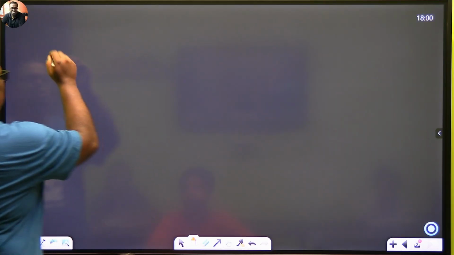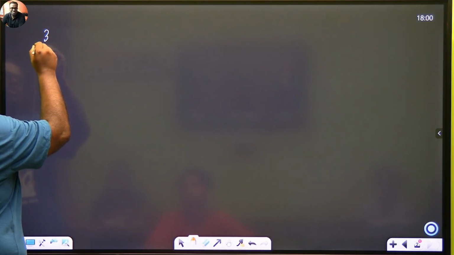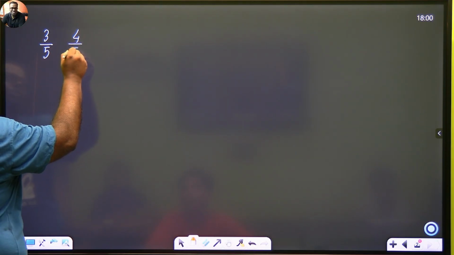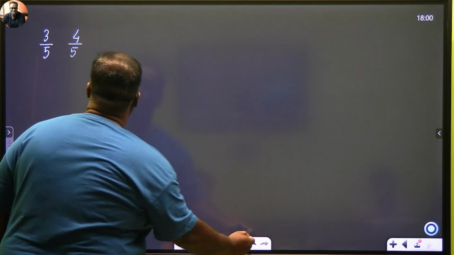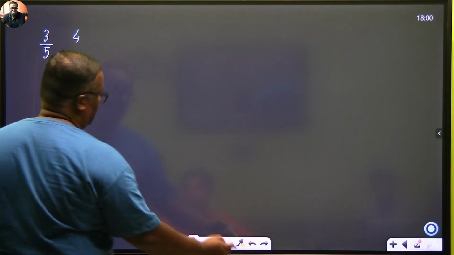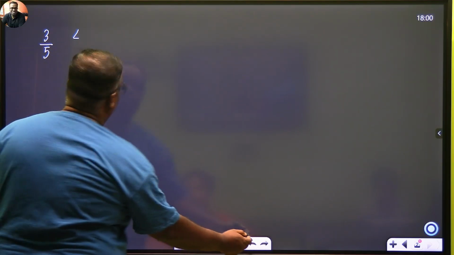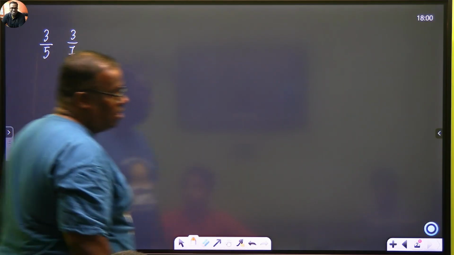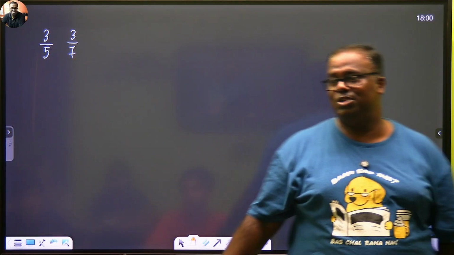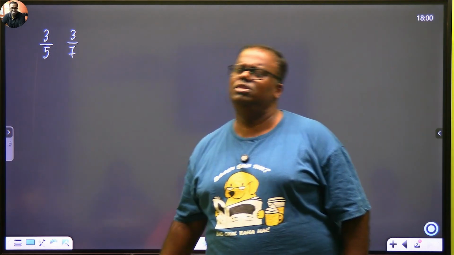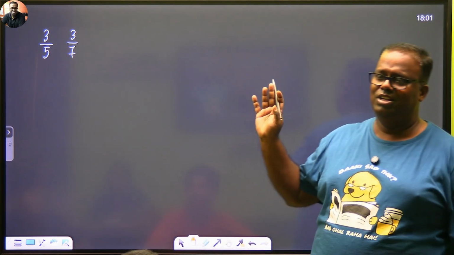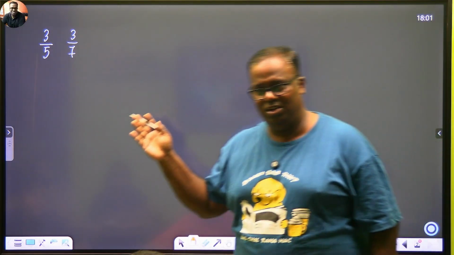So now that we have understood, let's see some cases where we will see what happens on the variation of force and area. So in order to understand that, let us take some example from our ongoing mathematics chapter, that is rational number. Okay, say I have a fraction 3 upon 5 and I have another fraction which is 3 upon 7, and I ask you which one is bigger, right? You did not do anything. You just use the same concept as I told you.